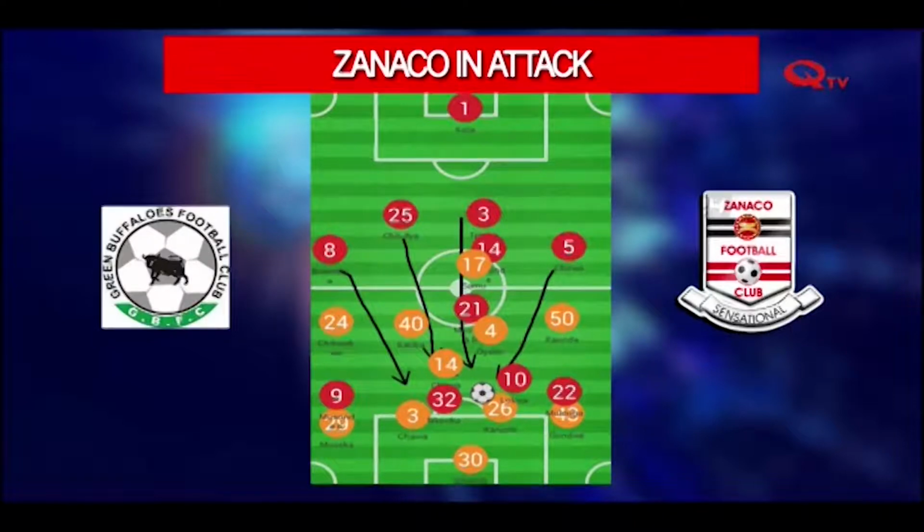And probably with those long punts forward, as you can see the arrows, when any of the back four get the ball, they're floating it into that space just in front of the 18. And then they were hoping that Boyd Msonda would profit from the second ball. But Jack Chiro was a party pooper there. And just look at the deployment of Oyster Makatambala. He was not very far off because he was coming deep.